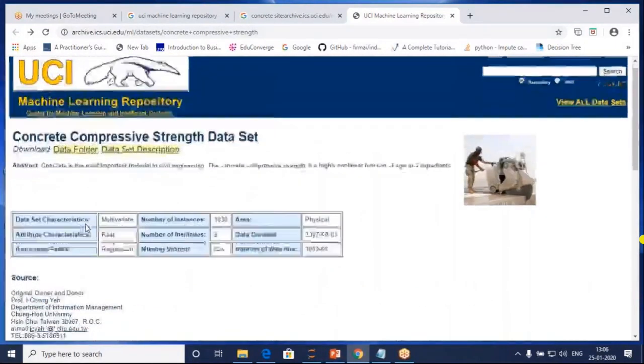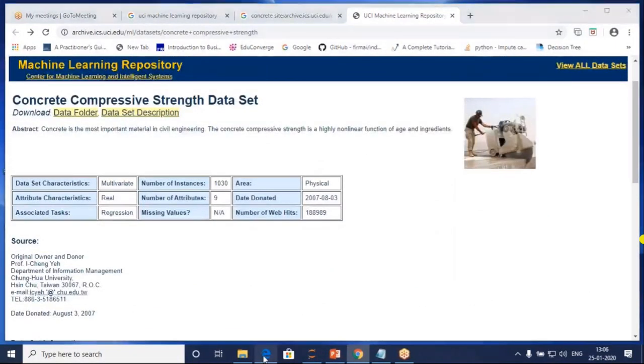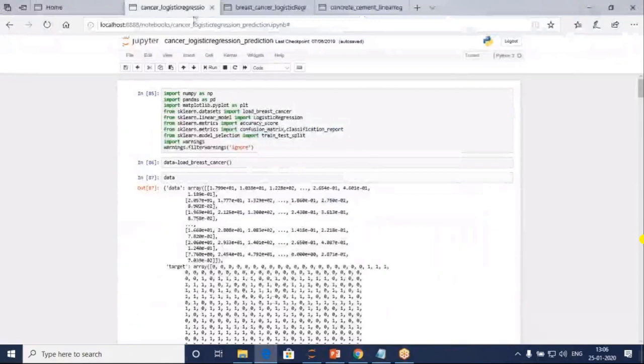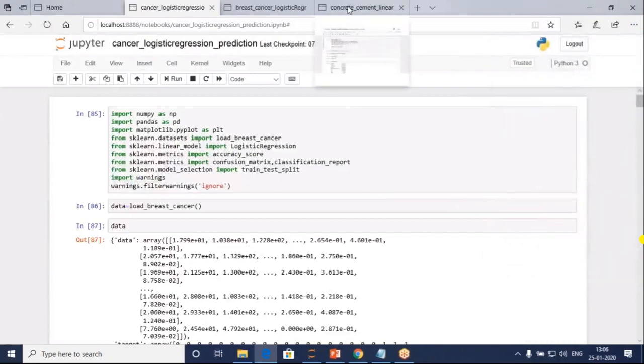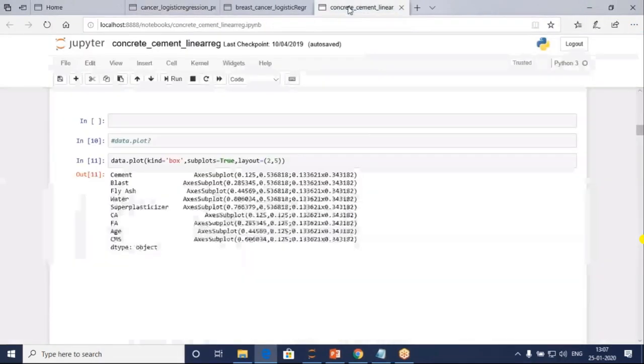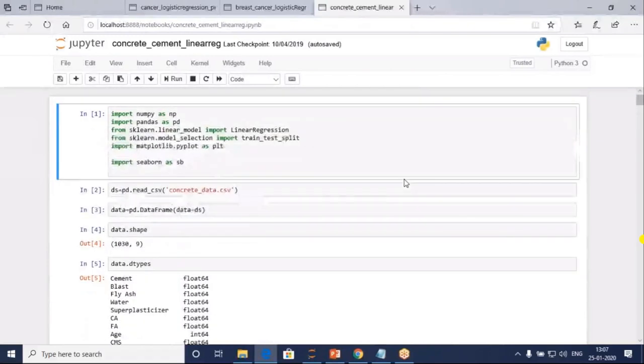So now see, I'm just showing you only so that you can well understand it. Just a moment. See here. This is a task I am giving to you. You have to do it on your own. You have to do it on your own completely. I'm just giving you a glance only.